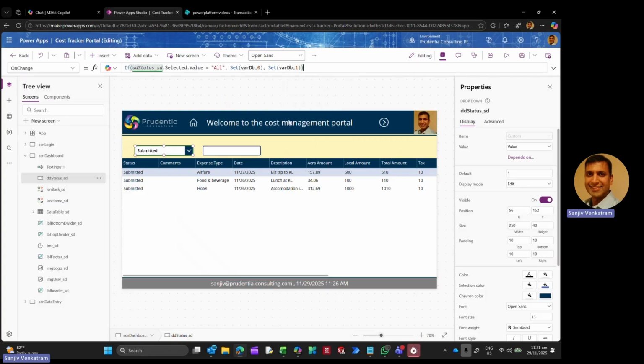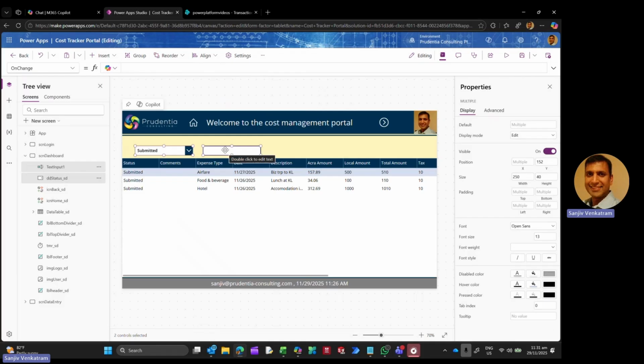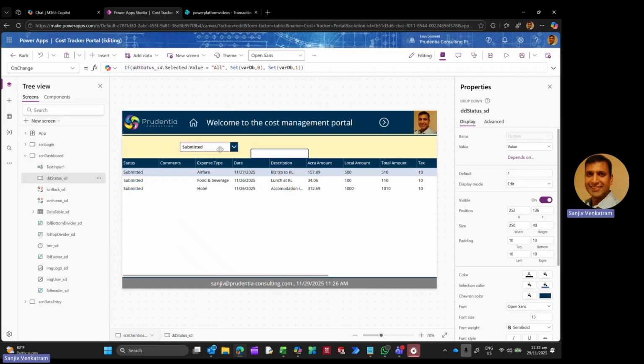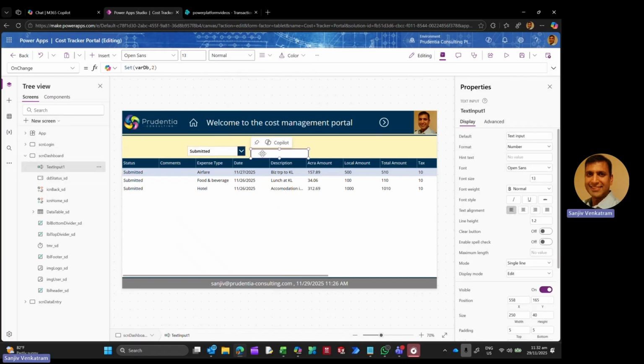So that's that, and I'm going to pull both of these to the right-hand side, like so, put this in the middle. Put this as well right up there.